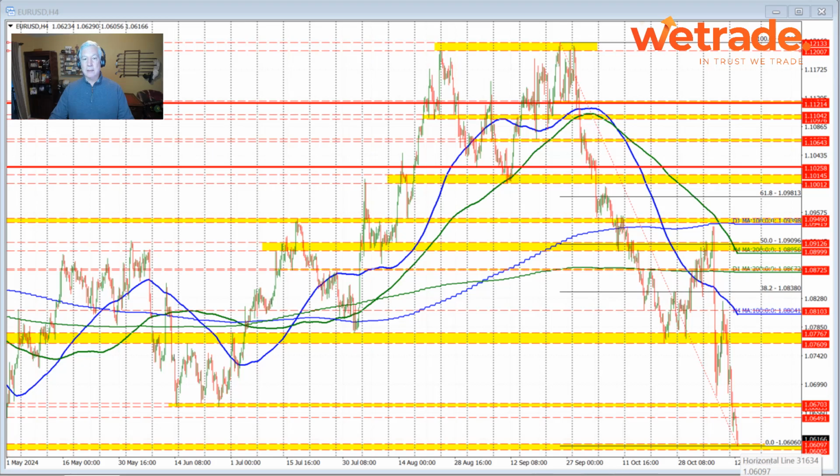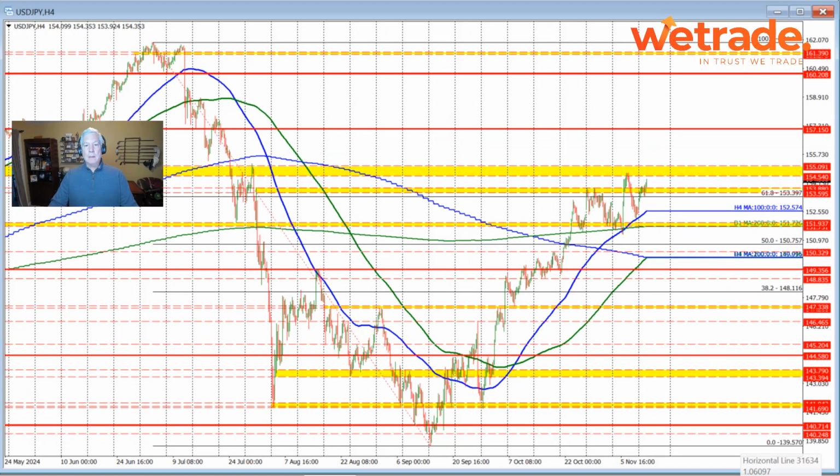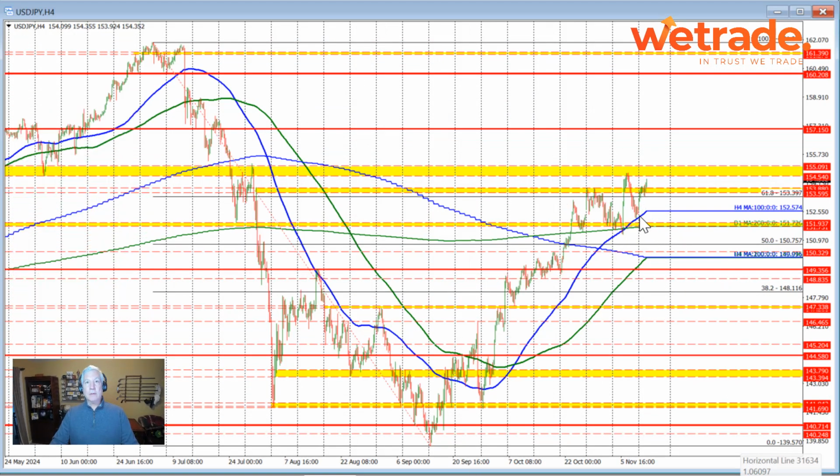Let's take a look at the dollar versus yen next. If we look at it off of the 4-hour chart, the price moved higher in trading yesterday with the dollar buying. We moved up to this swing area here. The one level I want to bring to the forefront is this high right here. It came in at 153.88. So did this high and this high. Well, within a pip or so of that 153.88 level.